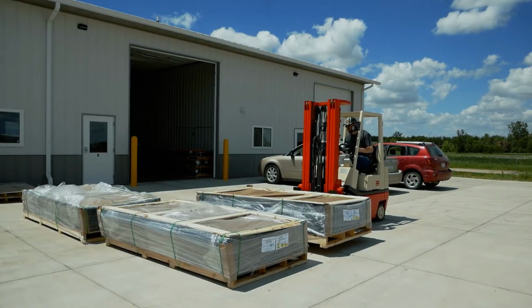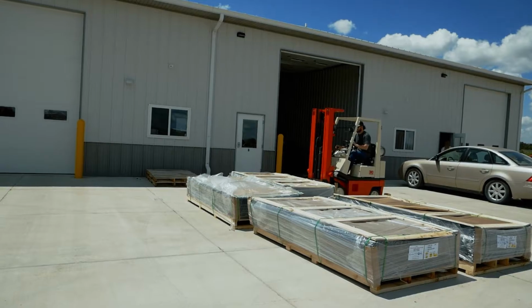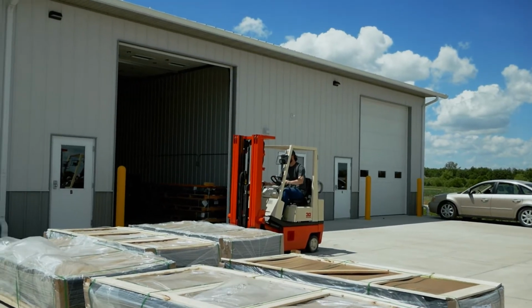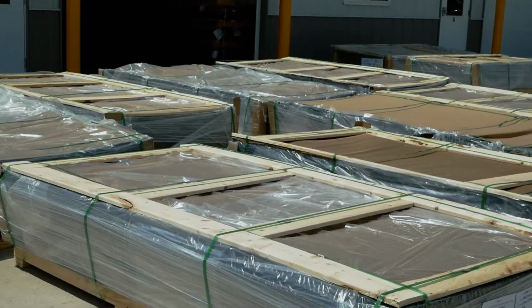Obviously, we don't have piles of cash sitting around, so we ended up getting a short-term working capital loan in order to cover those costs. And we were able to get the amount of plastic that we wanted, which was good, but unfortunately we don't have the space for that either. So that caused us to have to rent a third warehouse space and try to get that set up.